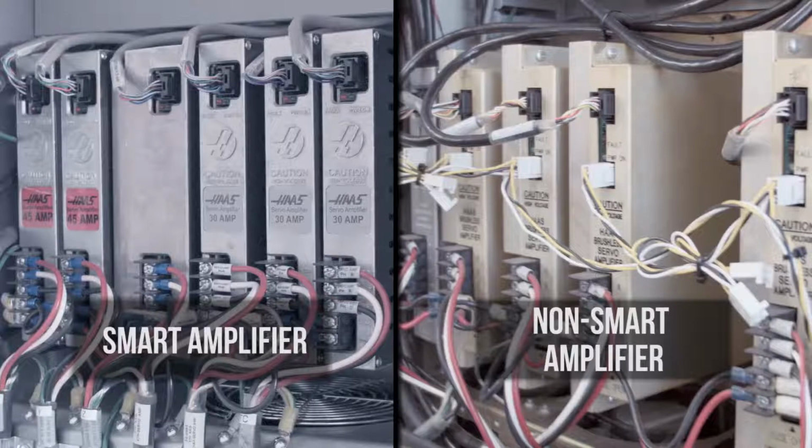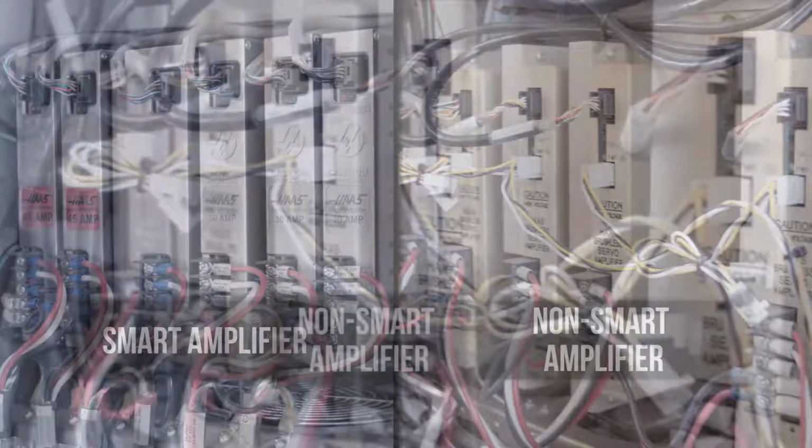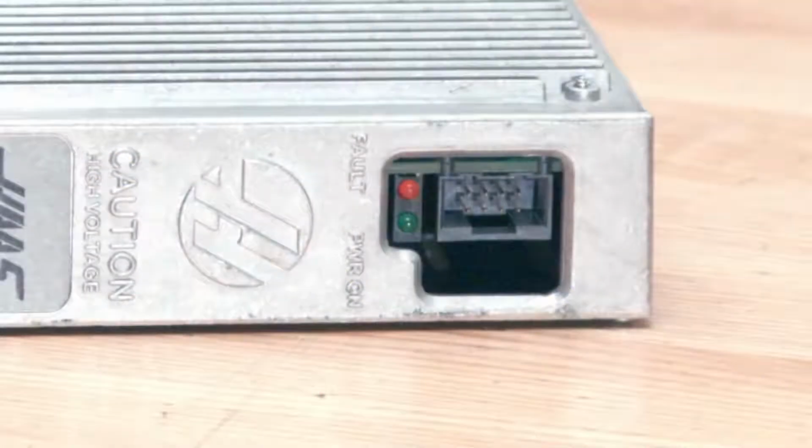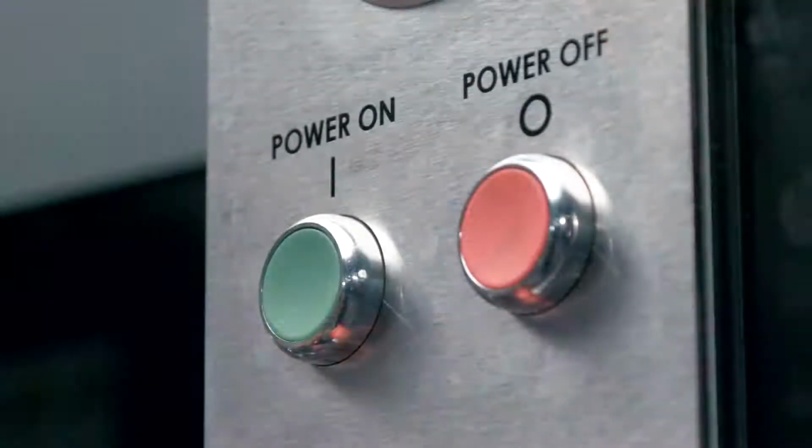The smart amplifier that is only fed by 325 volts DC bus, and the non-smart amplifier, which is also fed by 325 volts DC bus and requires a plus or minus 12 volts DC from the low volt power supply. Both amplifiers have a red LED fault light and a green LED power on light that shows the status of the amplifier. The smart amplifier has a unique feature.